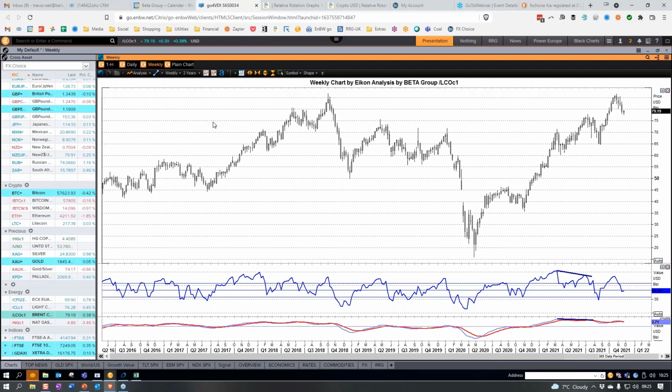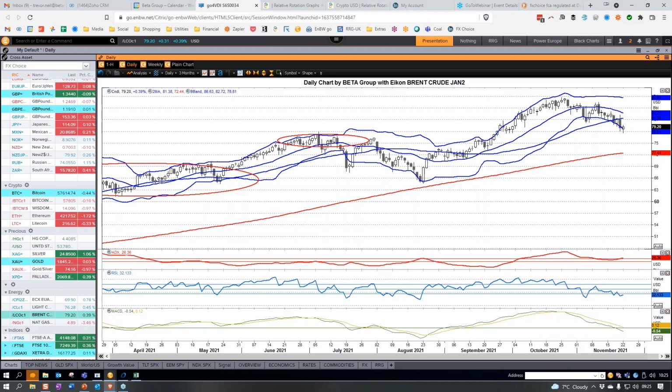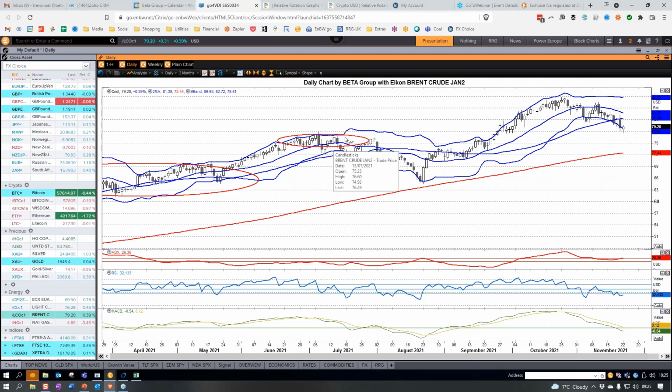It's taken a while to do it. There were clues in the weekly, because we had these lower highs in the RSIs. We made these highs here, but the MACD on the weekly has turned down now. There's no argument. This has topped out, and we're on our way down. We're coming down to some support. I drew this cigar here a long time ago, never thinking we were going to see it again. It was hurrah that we'd broken through it on the upside, but now we do look like we're coming back to the 75 area. There's quite a lot of power on the downside. The trend is beginning to strengthen on the downside, so it's gathering momentum.